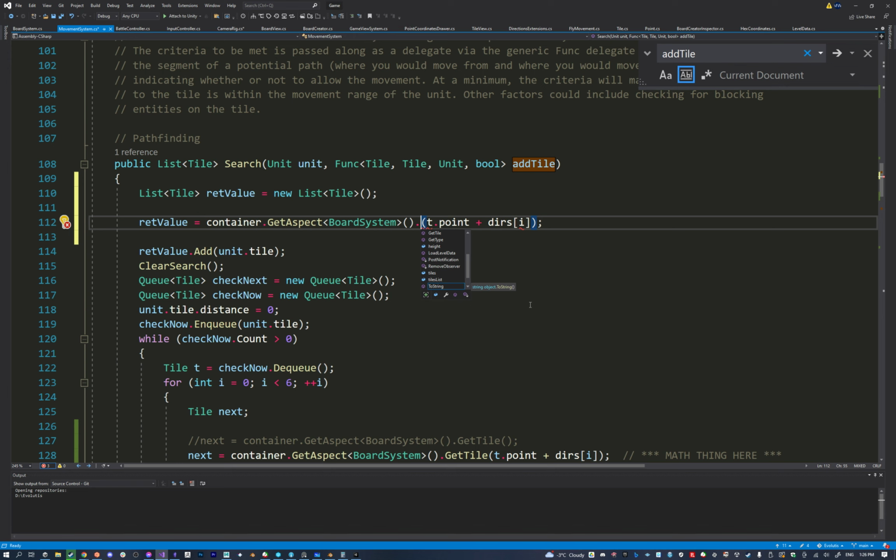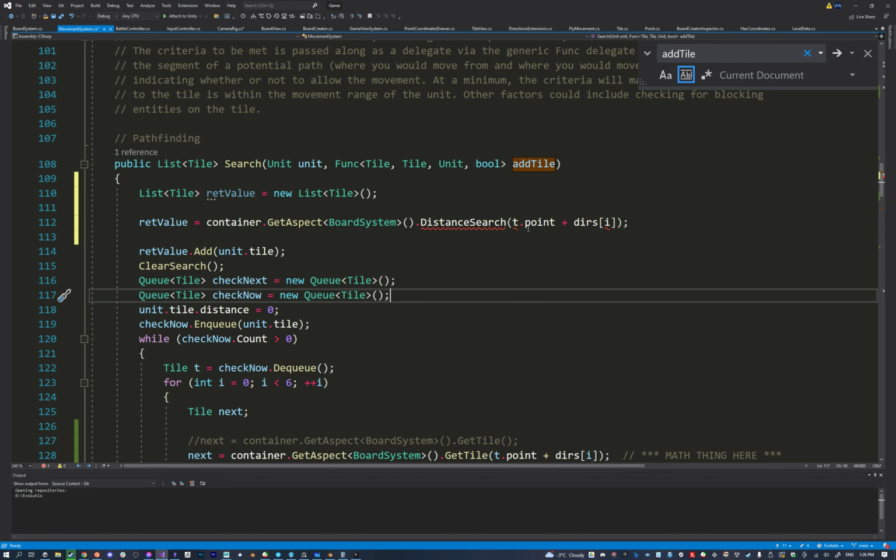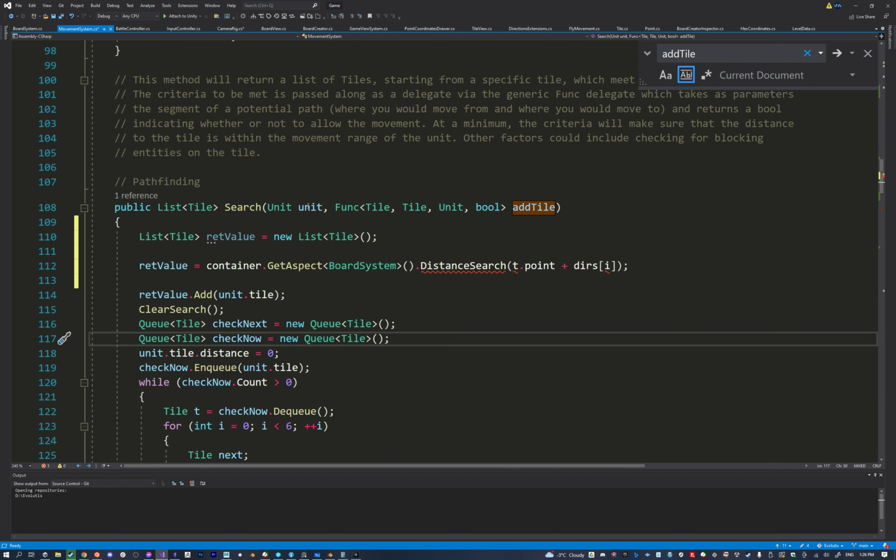What would be a good name for that? Distance search? Distance search. And the first thing we're going to want to do in the distance search is we want a tile, and a tile and a range.